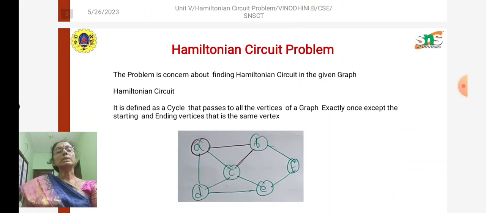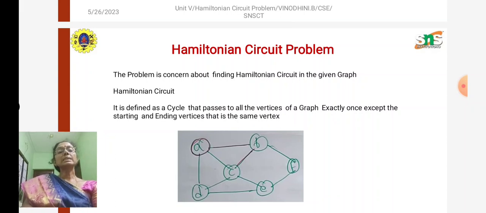The Hamiltonian circuit comes under backtracking. What a Hamiltonian circuit means is that we have to find a Hamiltonian path that follows the given constraints. We have to visit all the vertices exactly once in the given graph, and the graph should be an undirected graph. Another constraint is that there is an edge from the last node to the first node. That means where we start, that source itself we return to. That is a Hamiltonian circuit.